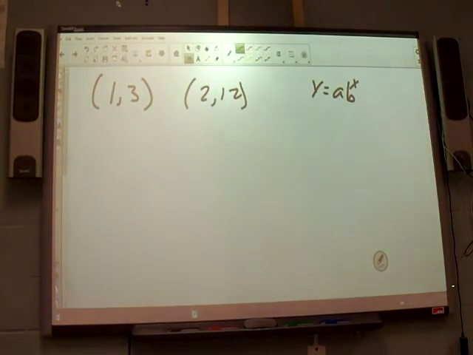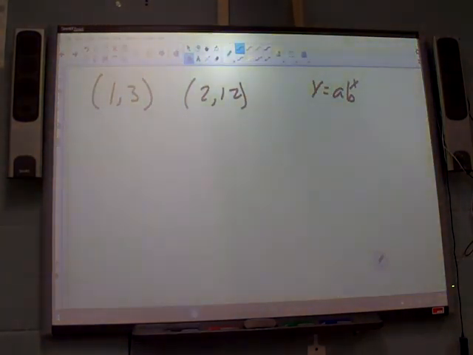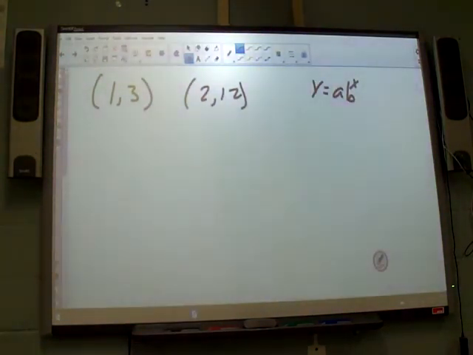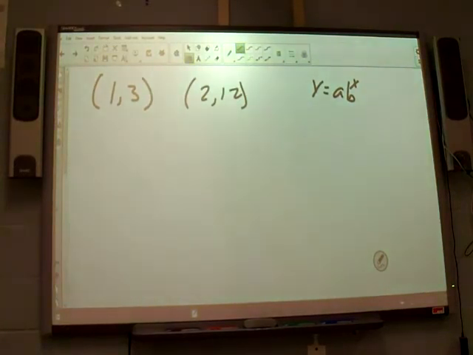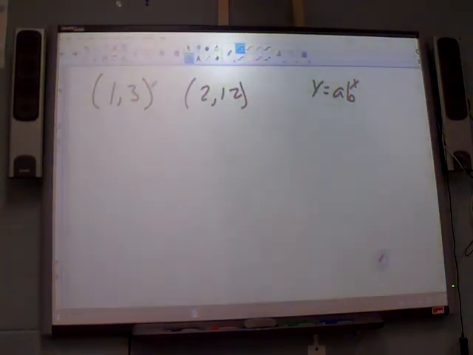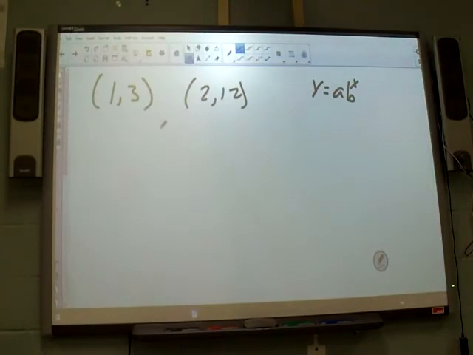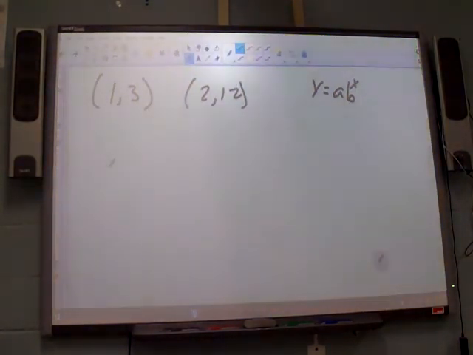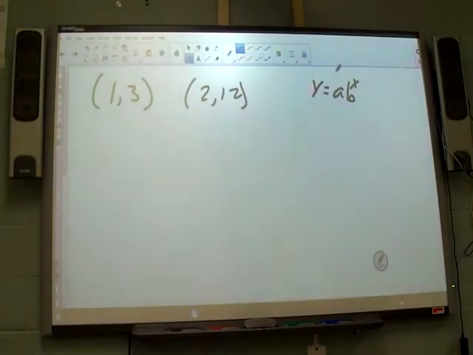Okay, so that's what I was saying. Some of y'all are going to even forget that. Most of y'all have written it down, but a few of you still haven't. Y equals AB to the X is where we're going to start. Then go with both of your ordered pairs, whether I give it to you as an ordered pair or a table, pick your two and plug the Y and the X in on that spot. Make sure you plug them in the right place.